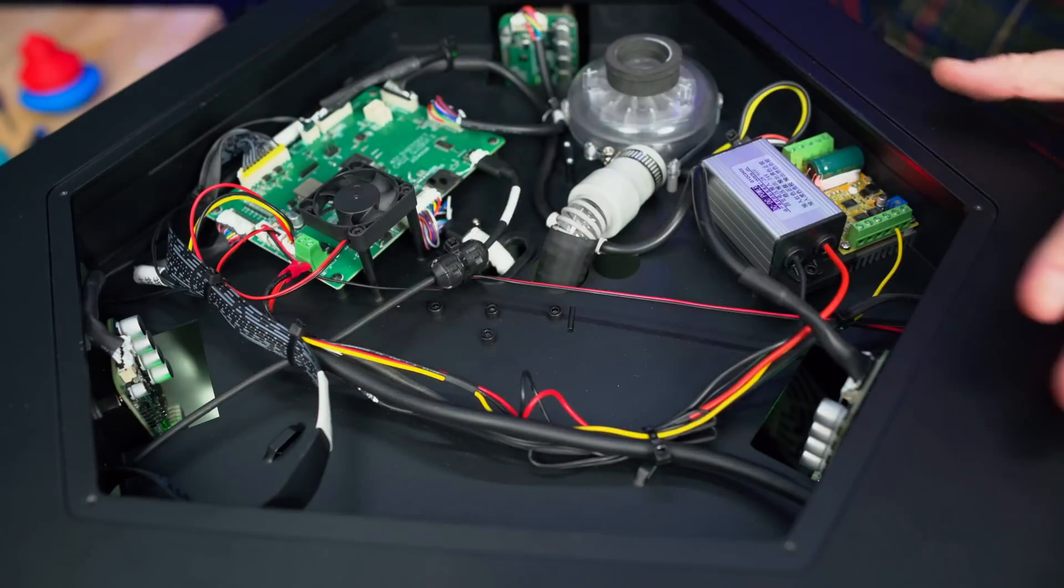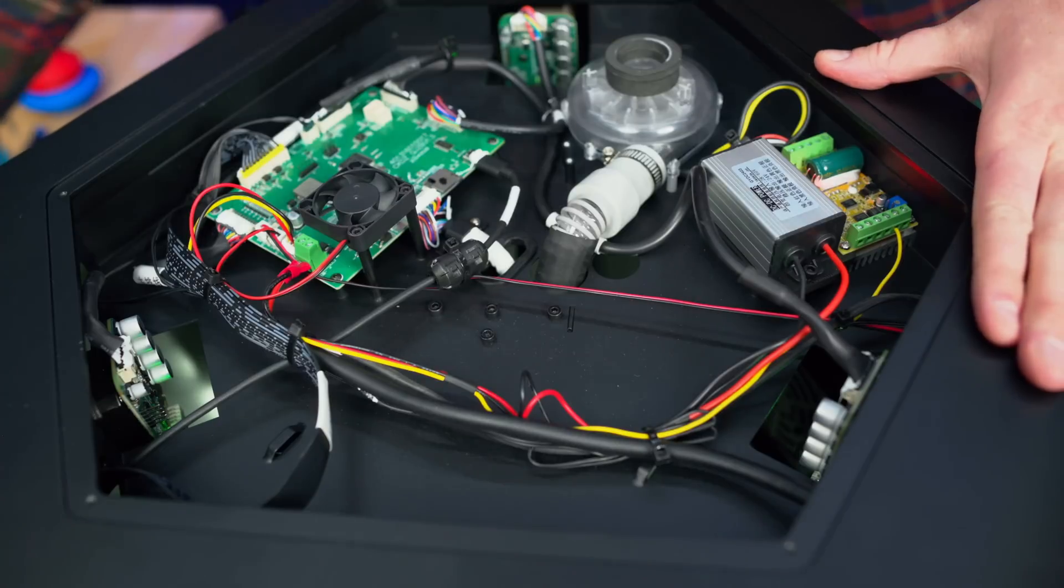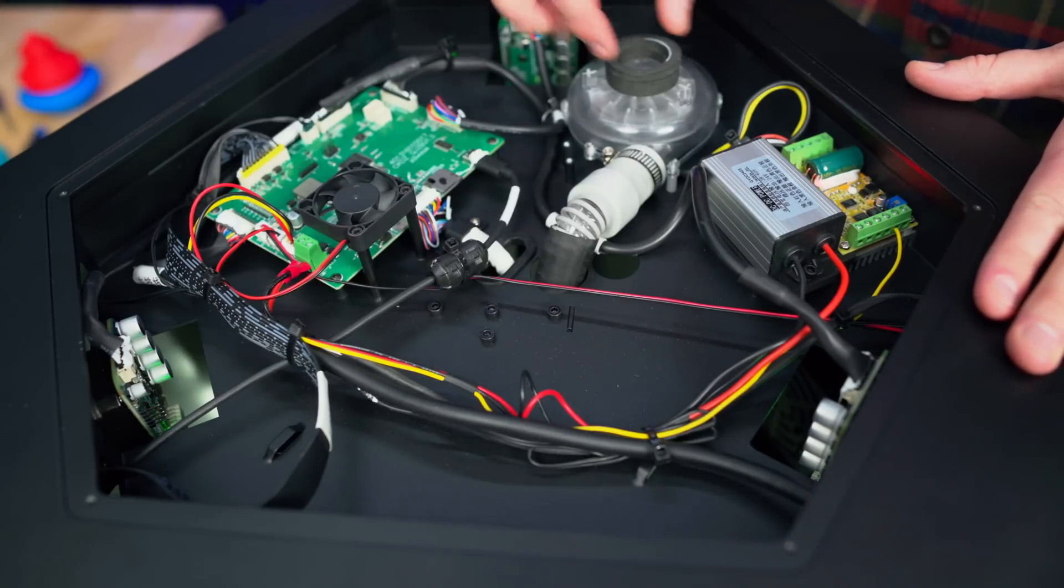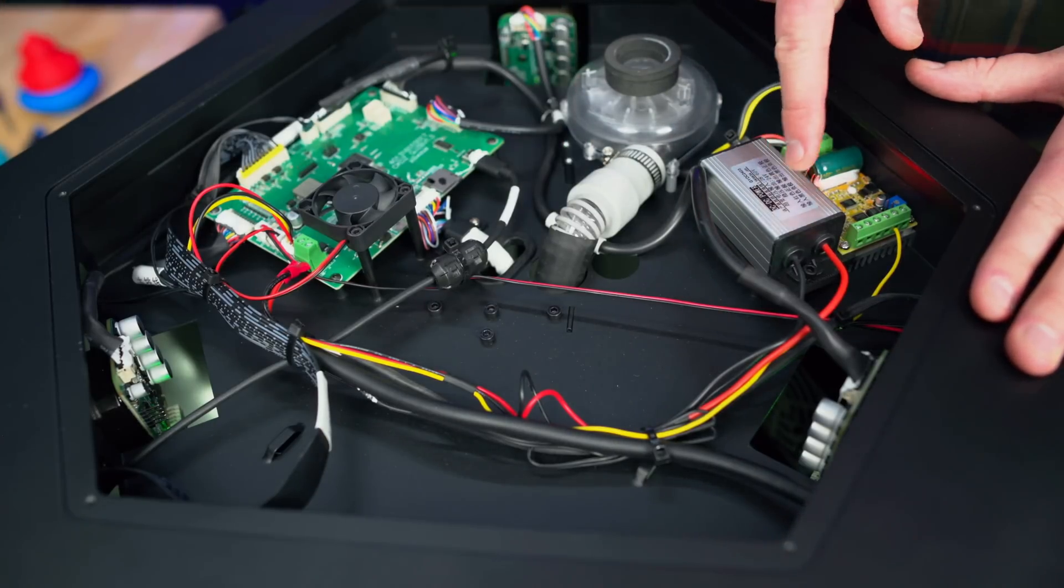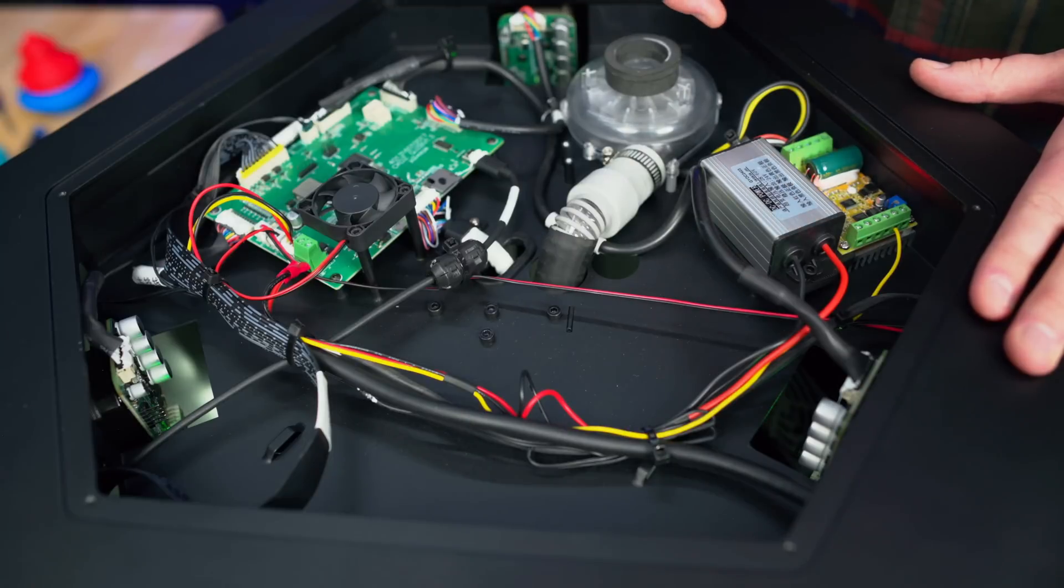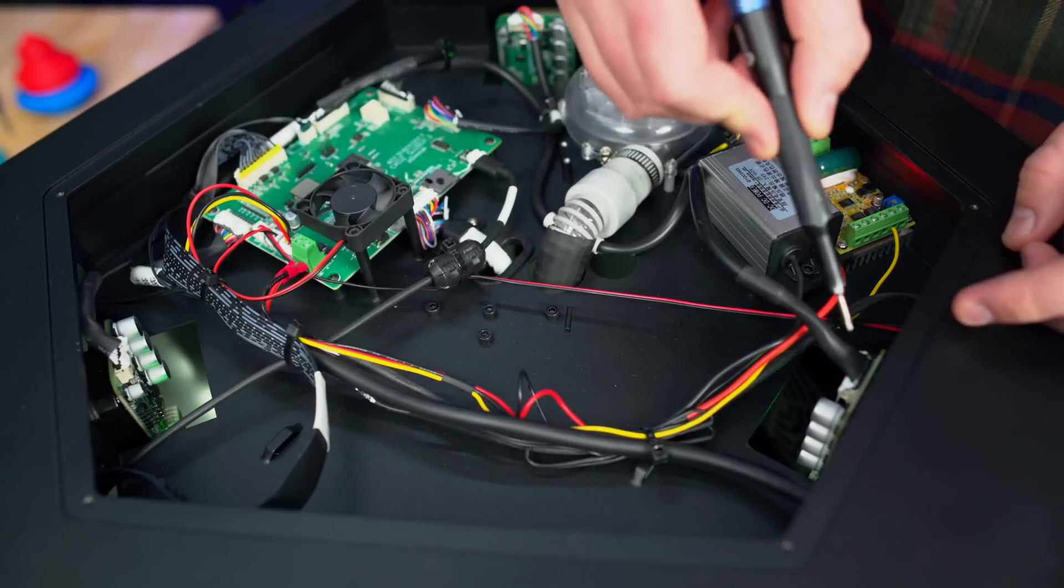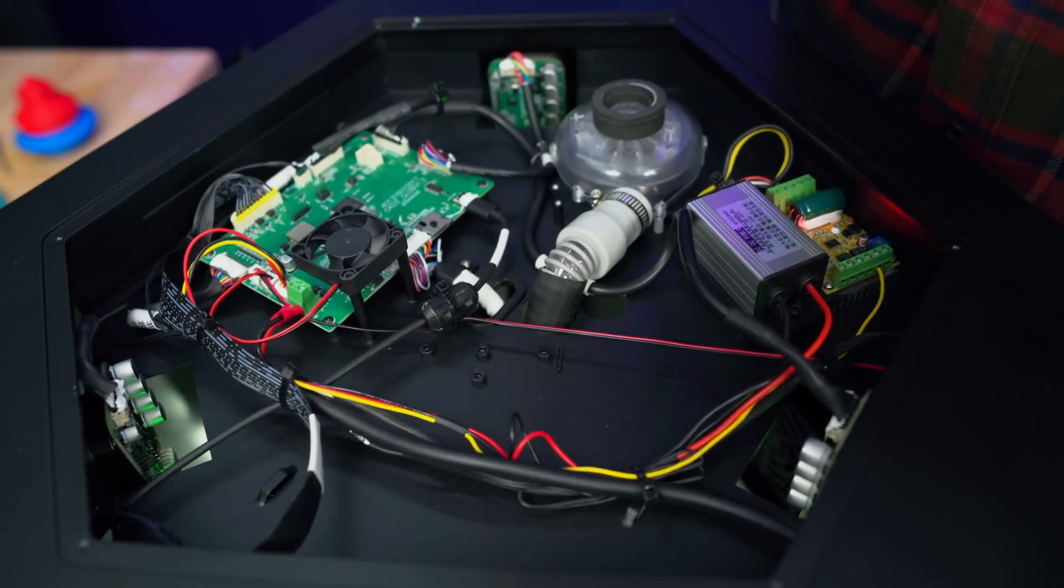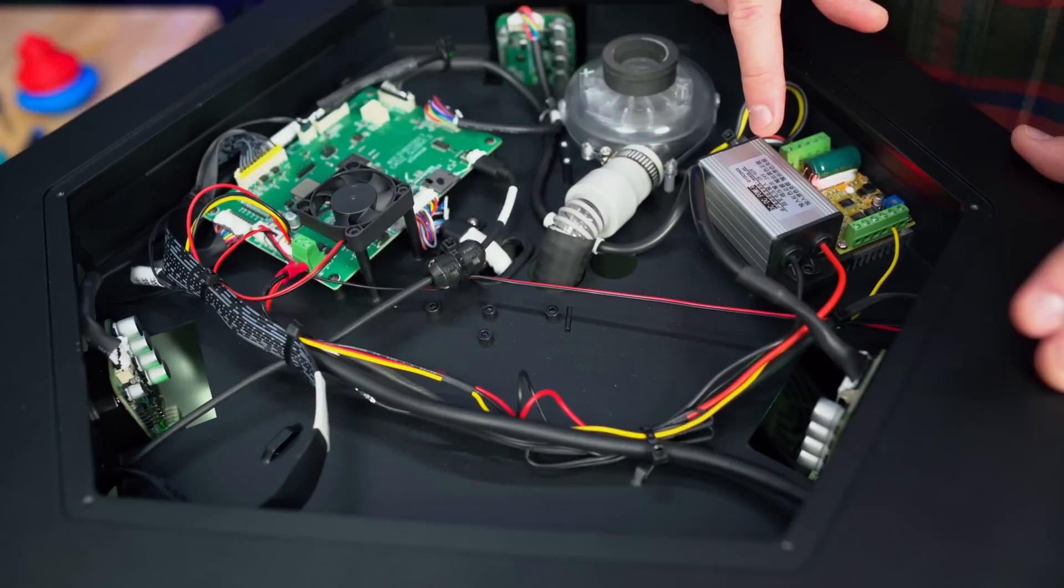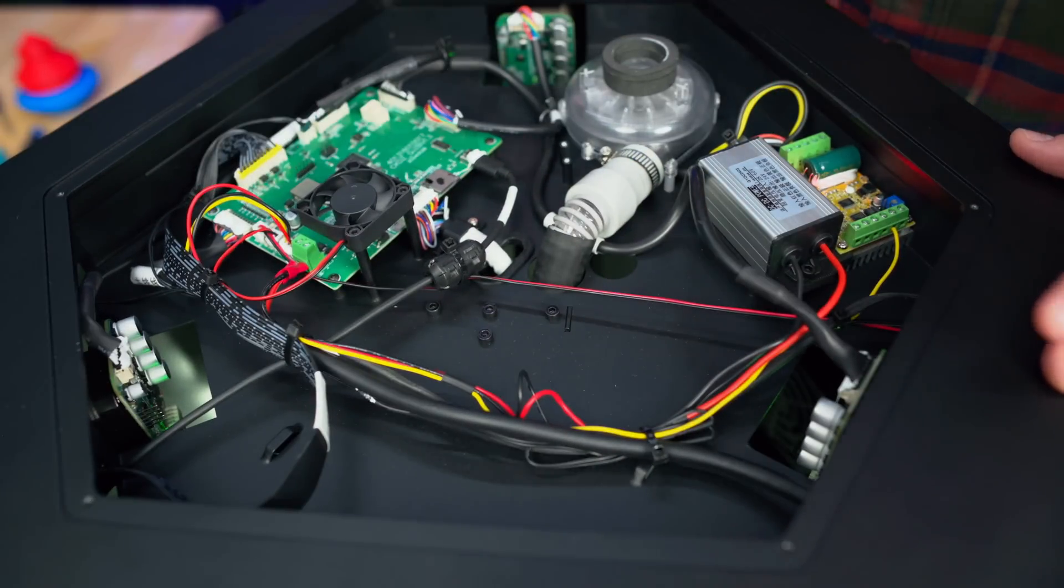If we take off the panel here, we can see the internal electronics. Here's the part cooling fan over here and the tube that goes down to the hot end. A sort of power supply. A lot of this is written in Chinese, so I don't fully know what all these components are doing. This is some sort of power supply. Each of these motors is a closed loop stepper driver, so they do need these extra circuit boards on each motor. And then there would be more electronics down in the base of this printer.